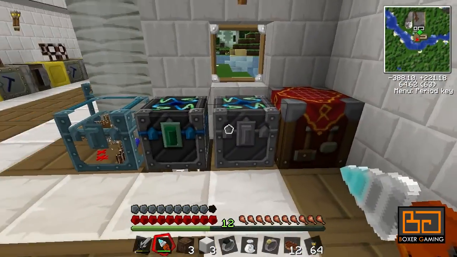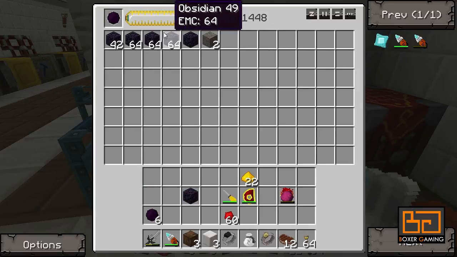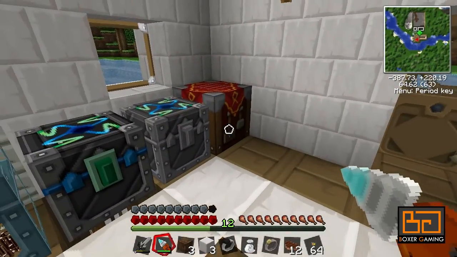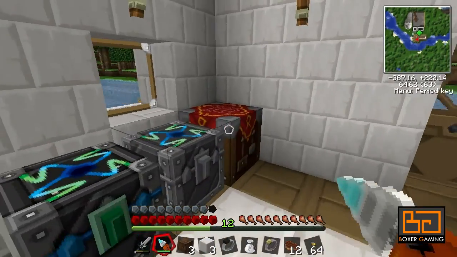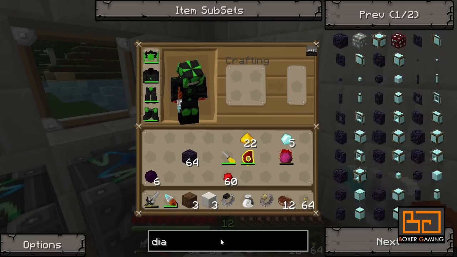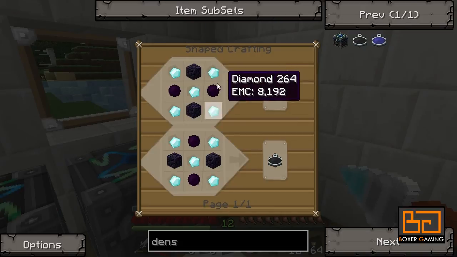Bye, creeper. So let's condense some of this, because it's sort of good to keep some, you know? Right, so get 5 diamonds, I think it was. Let's have a little look, shall we? Just to be safe. Density. Cool. So 5 diamonds. Easy.